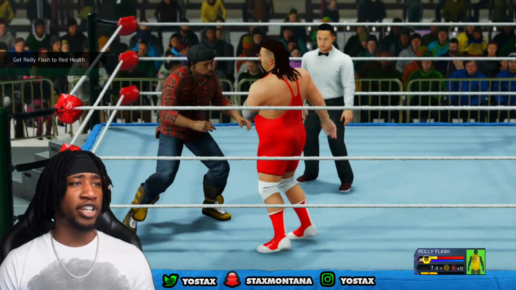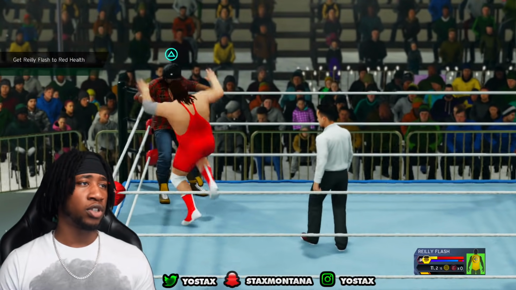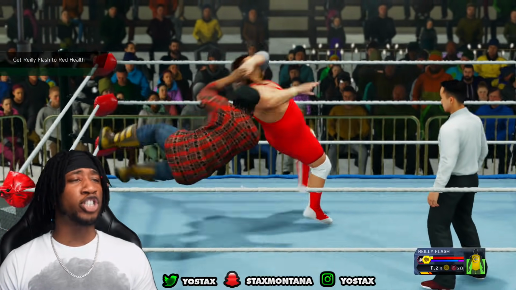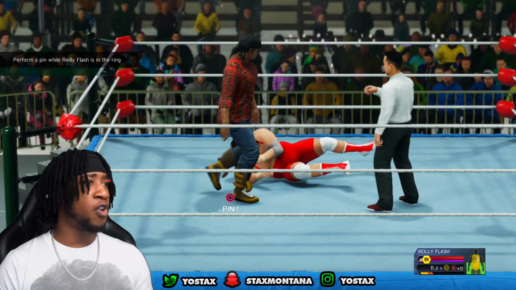Thought things were sweet out here, didn't you? Oh, all right, bet. Okay. You got that. You got those. We got those, but I got these. I got reversals, boy. Reversals. Break his neck again, Proto. Let's go. Perform a pin.